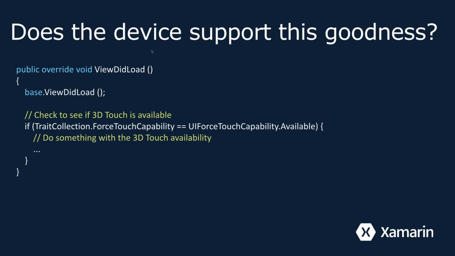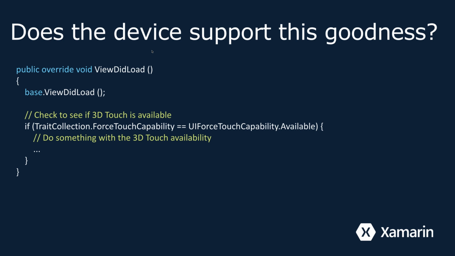Just like when Apple gave us the ability to track how many steps we take with the A7 processor, which I think was in the iPhone 5s, you had a very simple API where you could query Core Motion and say, hey, does this device support step counting? And Core Motion would say yes or no. Well, we've got a very similar situation here with 3D Touch. So we say, does this device support Force Touch capability? Now, this isn't a yes or no answer, simply because the device may actually support it, but the user may have turned it off. So what we have is available or unavailable, but it's effectively yay or nay.